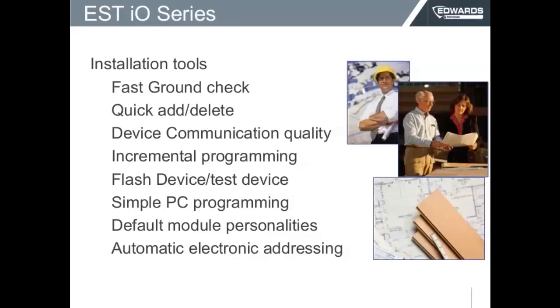One of the biggest assets we have is automatic electronic addressing. When you use the IOS, you're using Signature devices — the premium products of Edwards Systems. There are no dials on the back to set any address. The device itself has a unique serial number, and the system reads that serial number so you can do programming based on it instead of trying to feed certain addresses. There is an address scheme, but you can tweak it to your advantage if needed.